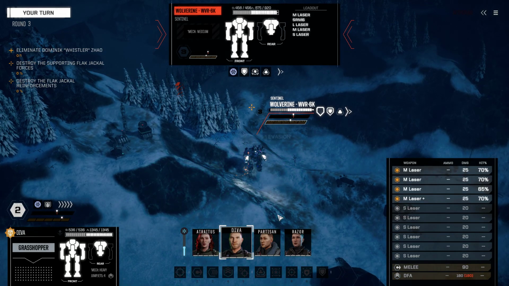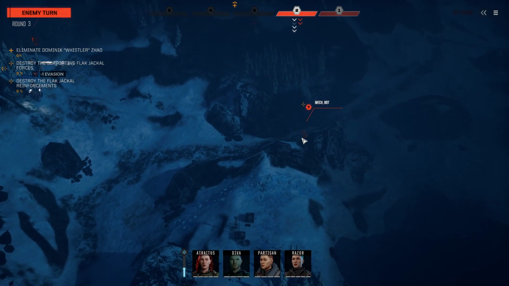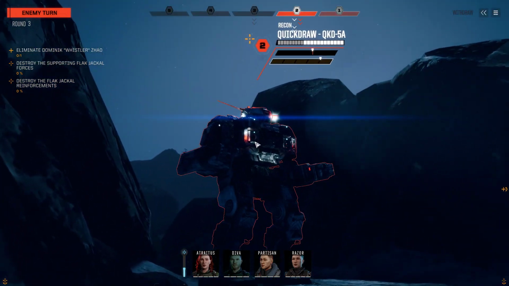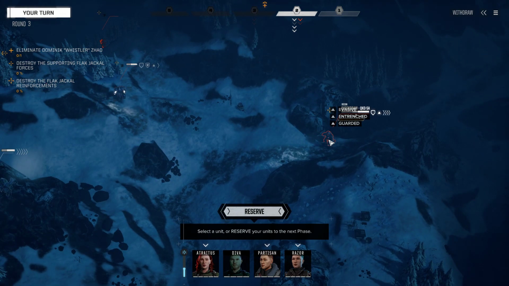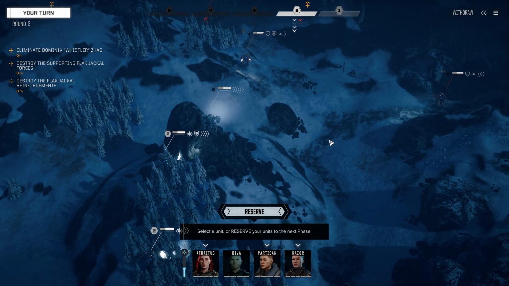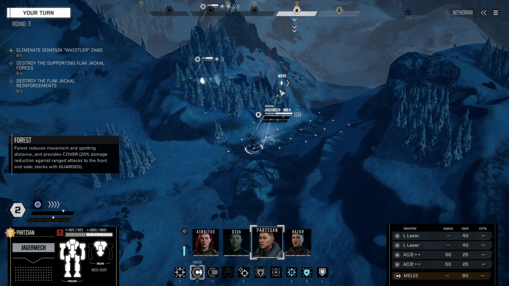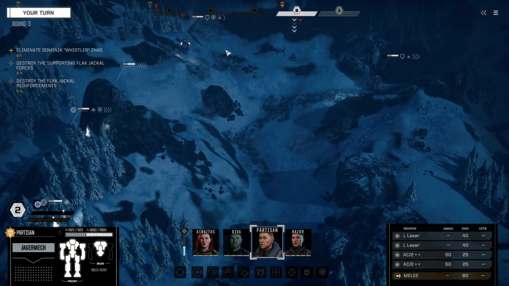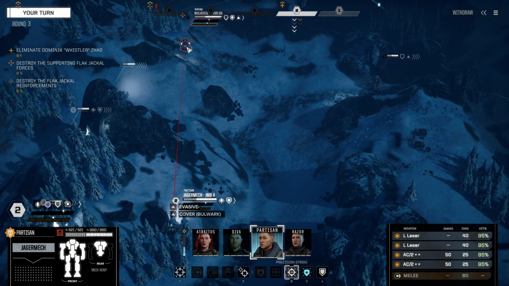Okay. What are they going to move? They have a 60-tonner here. That's a fully maintained Quickdraw. He guarded as well. That's going to be a 20% damage reduction. Standing by. I think we'll bring our Jaeger up over here. Got it. And we're just going to continue pummeling away at this Wolverine.